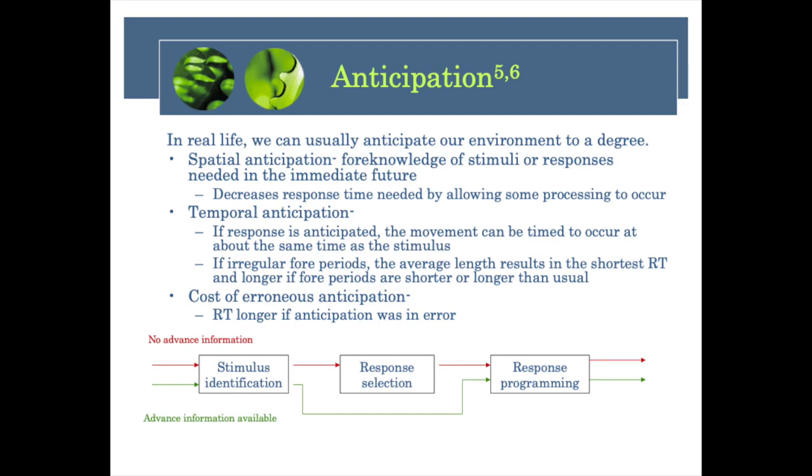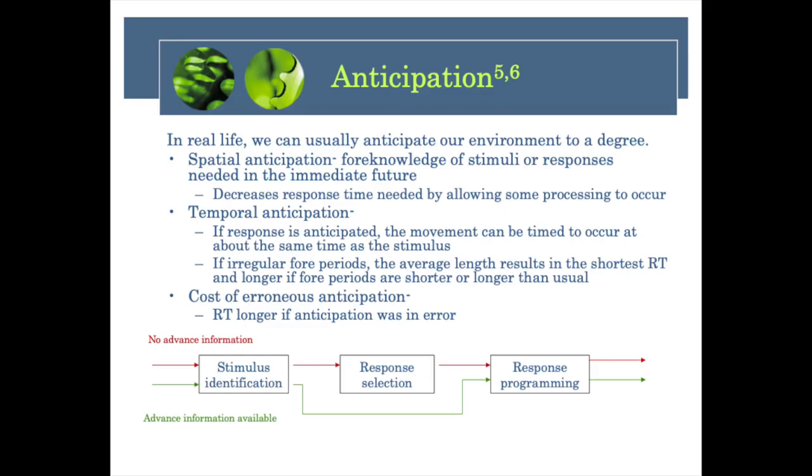The last topic that we're going to talk about under attention is anticipation. And anticipation is really applicable to what we're doing. We do this in our natural environment a lot. And there's two types of anticipation we're going to talk about. Spatial anticipation, where we know a response is going to be needed. And so what we do is we pull up the response that we would select, and we do this beforehand, before receiving the stimulus. We pull it up, we maybe potentially program it to some extent, and then all we do is we wait for the time or getting that signal, and then we activate it.